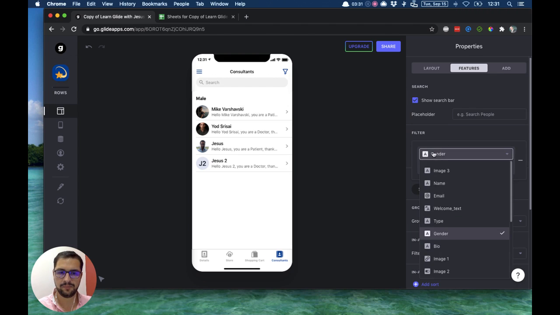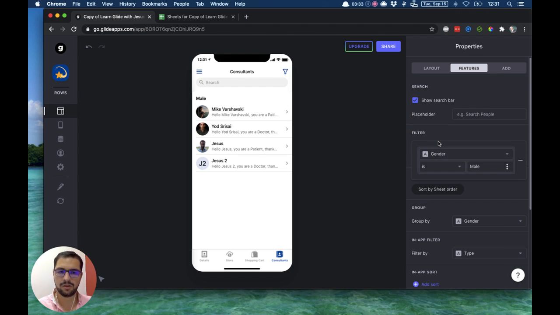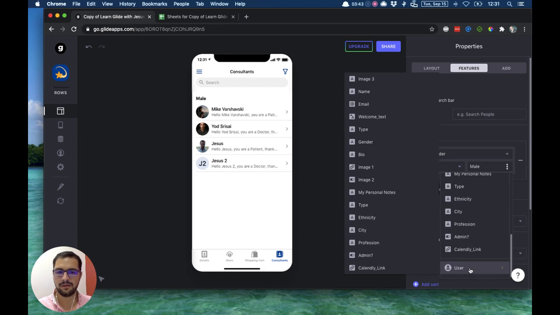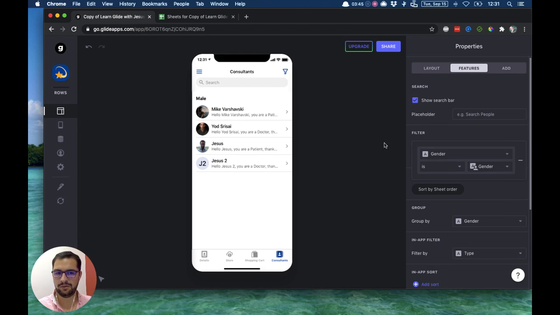Now, you can use this in different ways. For example, you can show, in this case, gender is gender, right? So this condition is linked to my user.